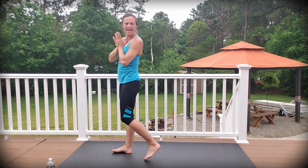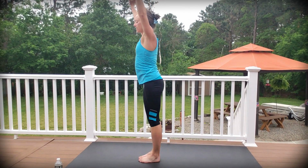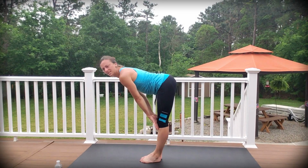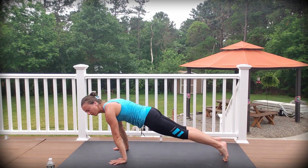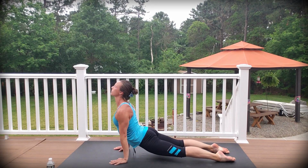Exhale. Let's go again and get the other side. Let's do it. Inhale. Exhale. Swan dive down. Inhale. Release. Up. Nice long neck. Exhale. Bend those knees. Walk it back into that plank. Rock forward. Chaturanga or knees, chin, chest. Turning it over. Upward facing dog.